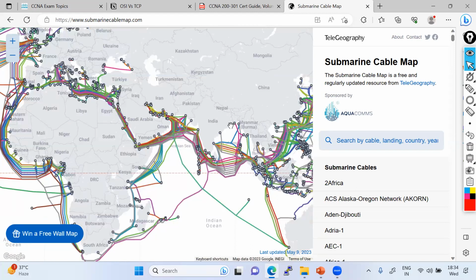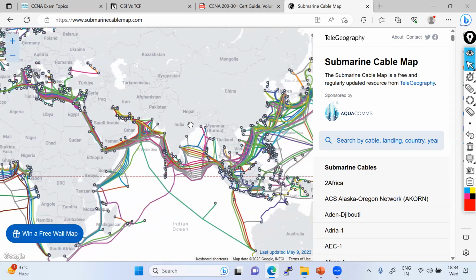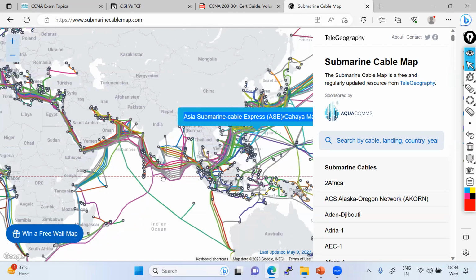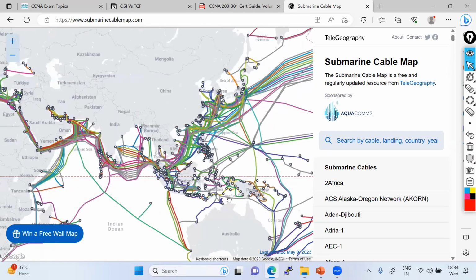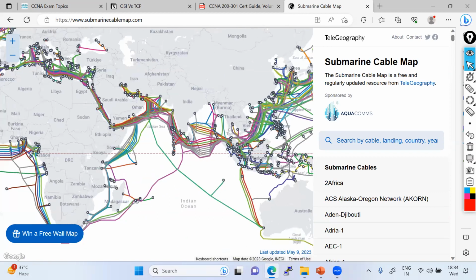So if Nepal wants to talk to India, Nepal traffic always goes via India or Myanmar or might be via China because they have the sea areas, right? So if they want to go to the US, right? So how can they go? So where is the US?